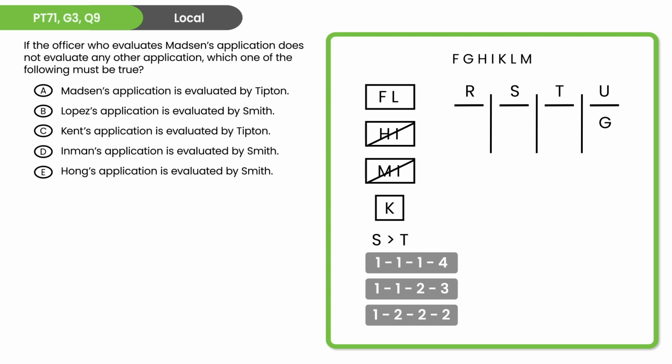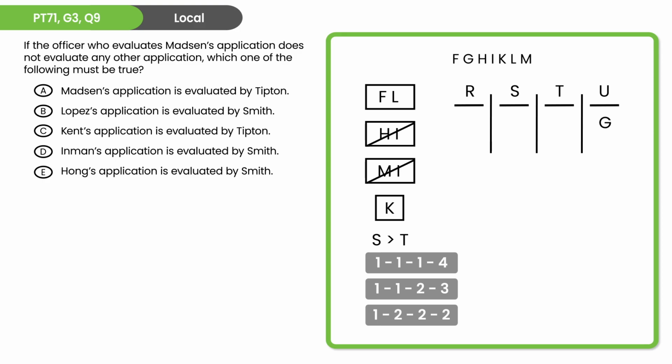Here's the next question. It's another local question, meaning that they give you a new piece of information, and then they can ask you for what has to be true. So if you struggled with making inferences in the last couple of questions, give it another try. See if you can find what must be the case based off of the new piece of information before you go into the answer choices. When you're ready to check your work, hit play again, and we'll look at it together.